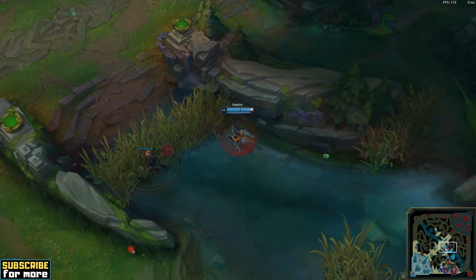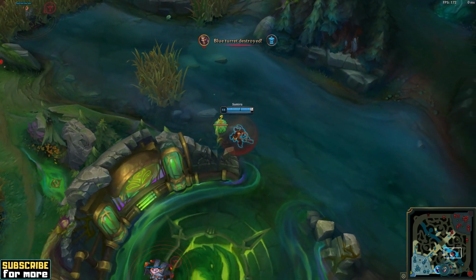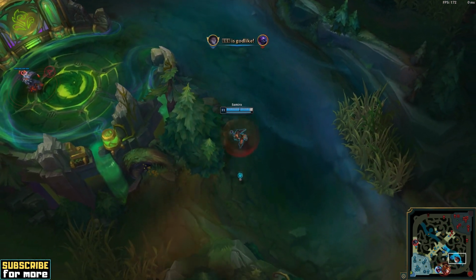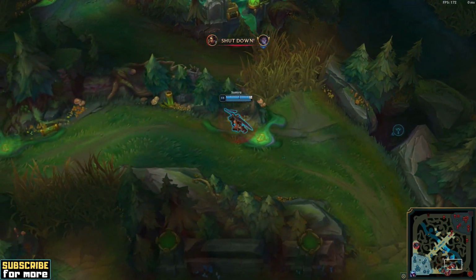Samira has finished her Bloodthirster now, not only further increasing her lifesteal, but also making burst damage even less effective due to the massive shield. Or in other words, Samira's biggest weakness as a champion is now patched by your item build, which is exactly what items are for.